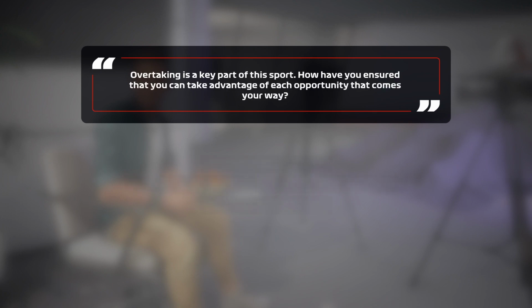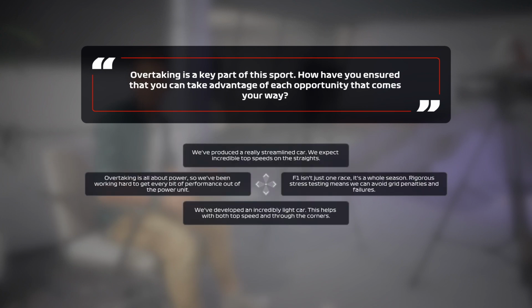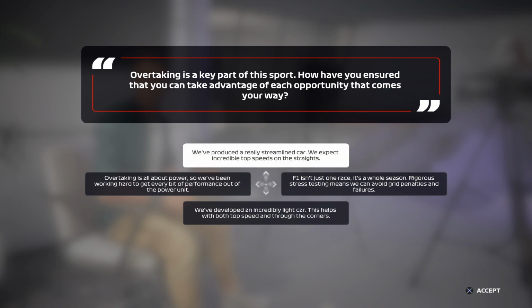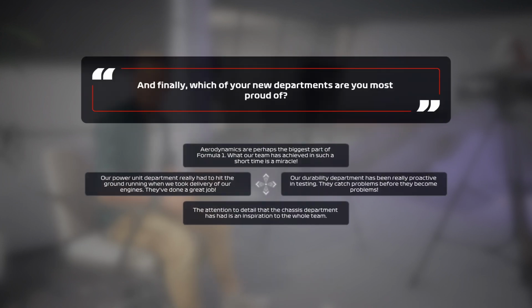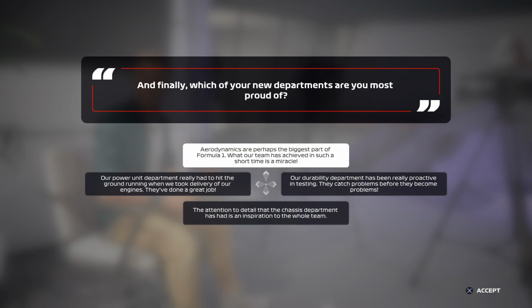Powertrain department. Overtaking is a key part of this sport. How have you ensured that your car can take advantage of each opportunity that comes your way? Give our aero department a little boost. And finally, which of your new departments are you most proud of? Go with one more for the aero department.